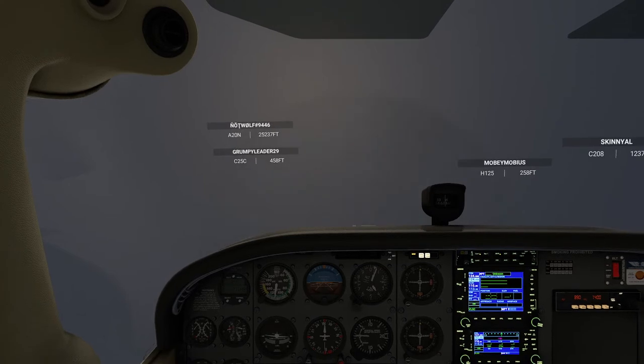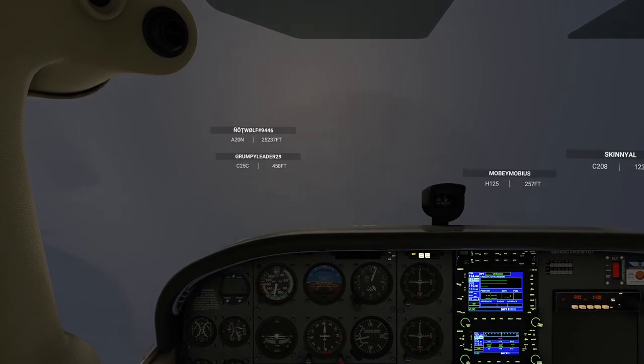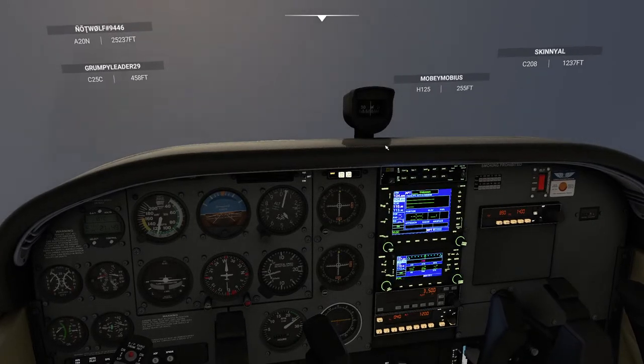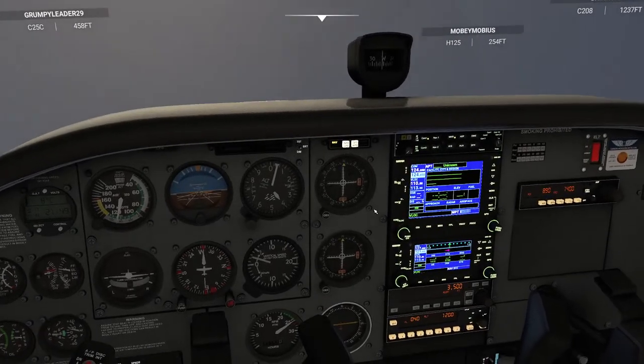I might get annoyed at it and flip on the autopilot. I'm so annoyed. Anyway, so what you do is you level the plane off. You get everything as trimmed out as you can, and then you have to find out where you are. Fortunately, I memorized most of the frequencies of the stuff around me.